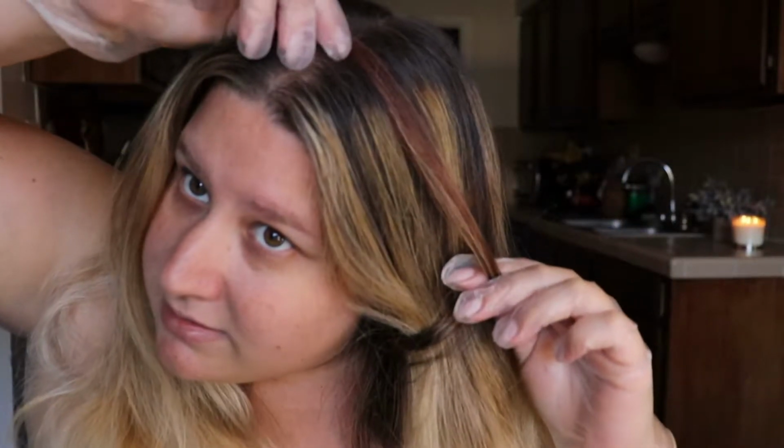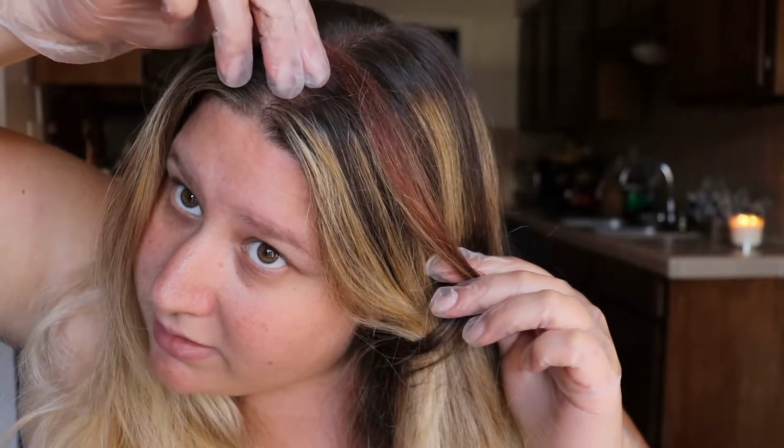I did do a strand test. Where is it? Right here. So it does look pretty dark, but you could see it definitely lightens up towards the bottom there.